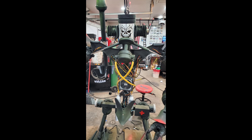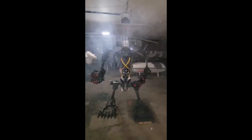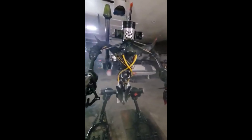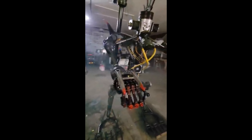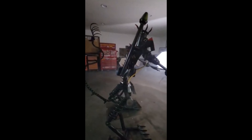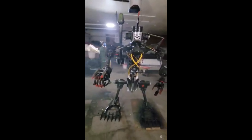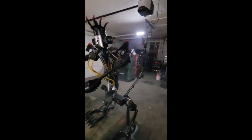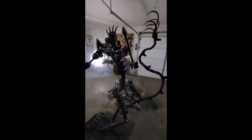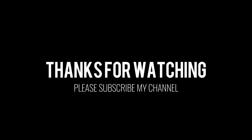Here's where we added the extras. We added a gas mask, rubber tubing, and the power supply from a computer to kind of give him that biomech feel. And this is the finished product. Thank you all for watching — I hope you enjoyed it as much as we did building it. Check back because you never know what might come out next.